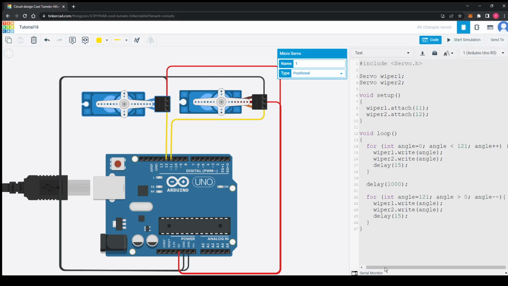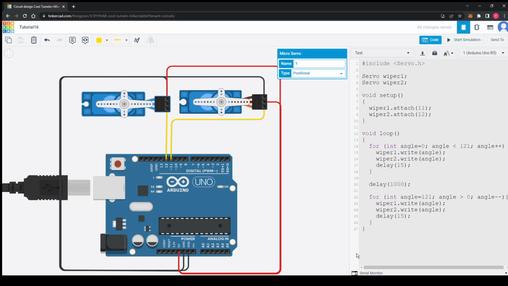So what is just happening? Let me explain the whole code again, not just this part but the whole. Here we imported the library, explained a lot. Here we named both of the motors, which we named Wiper. Here we attached both of the motors, which we called Wiper, to their respective digital pins. Now over here we ran a for loop from 0 to 120, and we wrote the angle to be this angle.